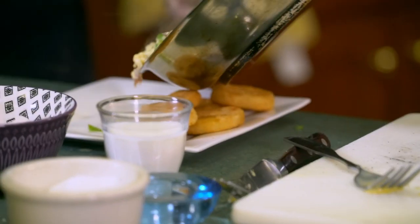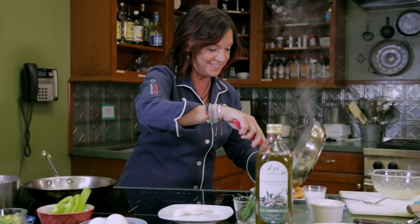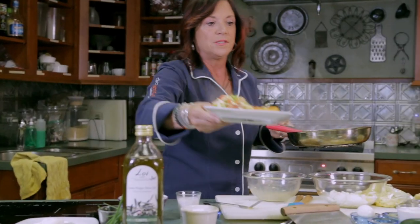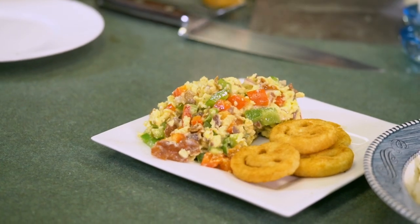I'm gonna serve with these beautiful McCain smiles. It makes everybody smile. Can't go wrong there. That's a smiley little breakfast right there. So there's our second. I'm gonna clean up, and when we come back, I'm gonna show you a couple more fabulous egg recipes.